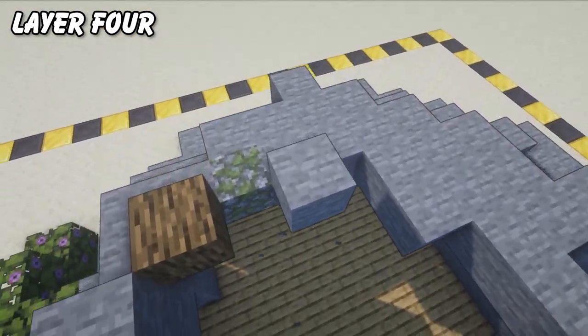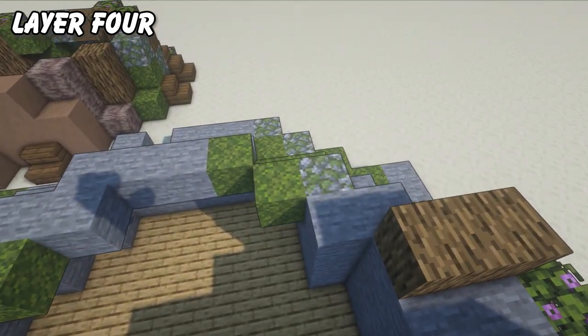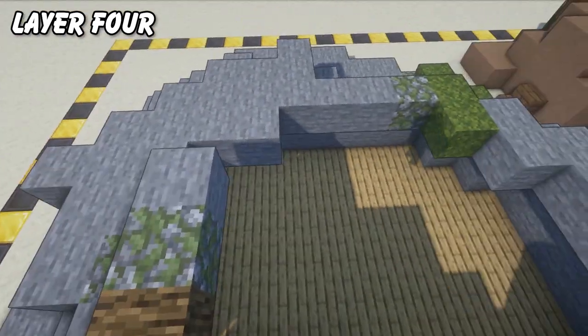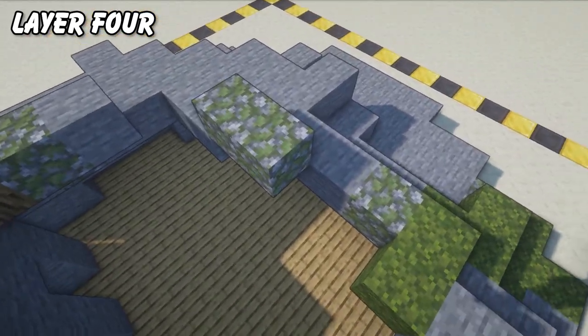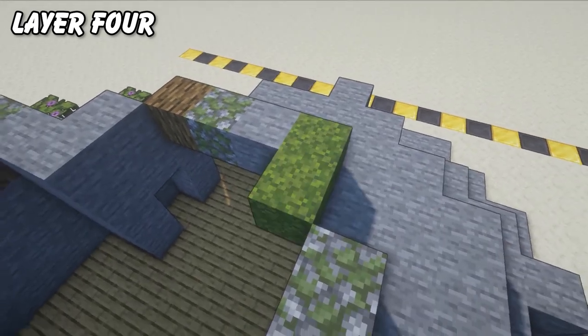As with all of the blocks, really, you can switch them out. These are just the block palette that I thought would be more easy to get and was a 1.17 related block palette. So we're building up the legs now and then just carrying on through the layers.